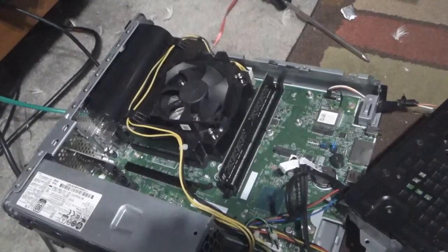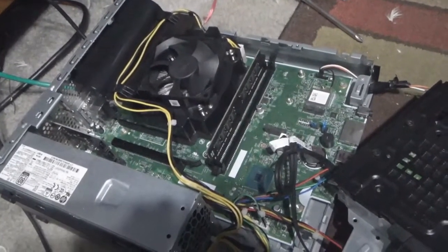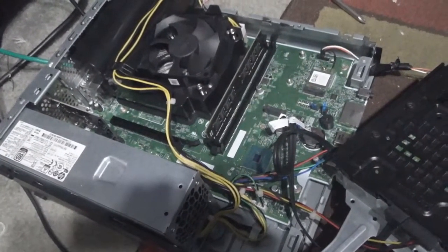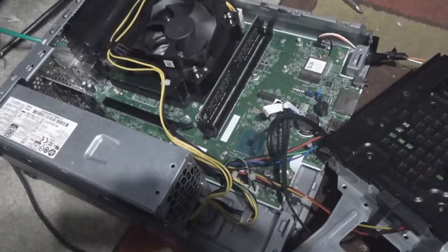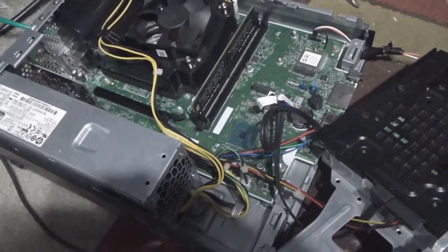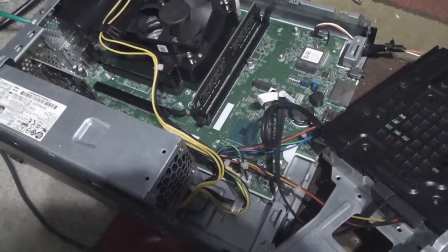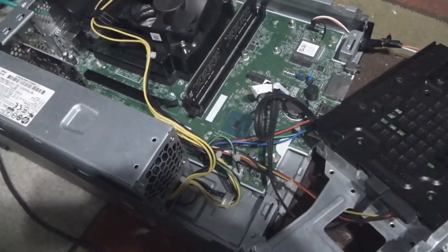Welcome back to the channel. You are looking at my HP gaming machine. I had a problem where I thought the graphics card had failed, but it did not. What happened was I have an HDMI selector for my entertainment setup and one of them had burned out, so I mistakenly thought it was the graphics card.